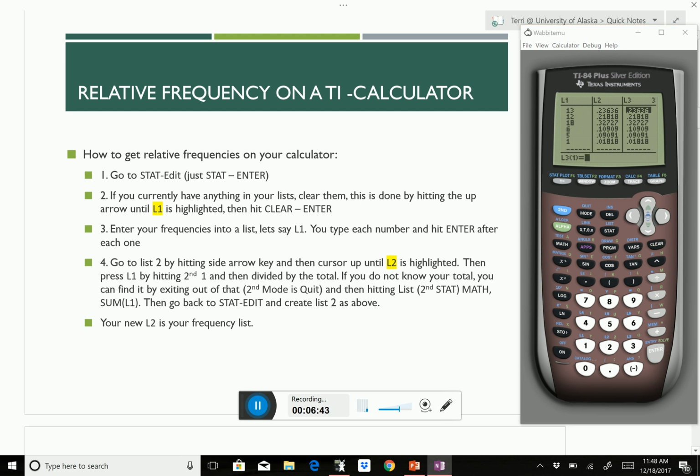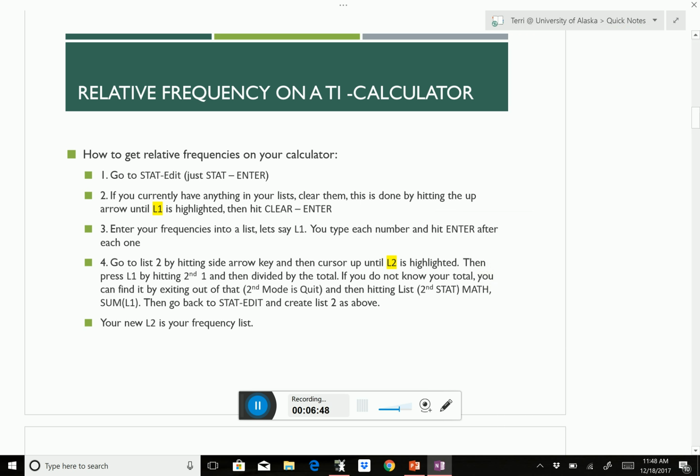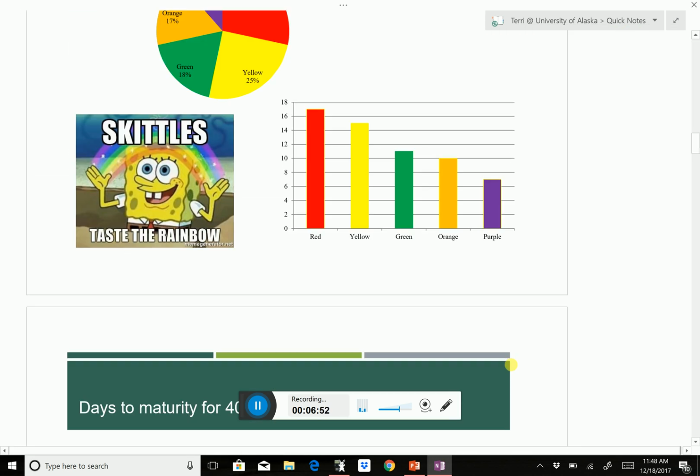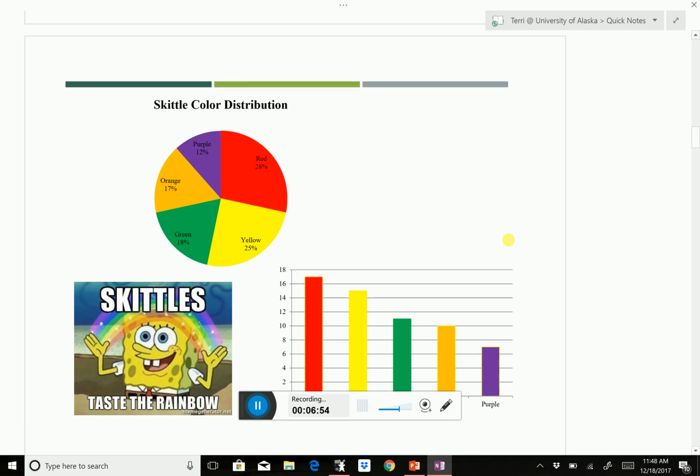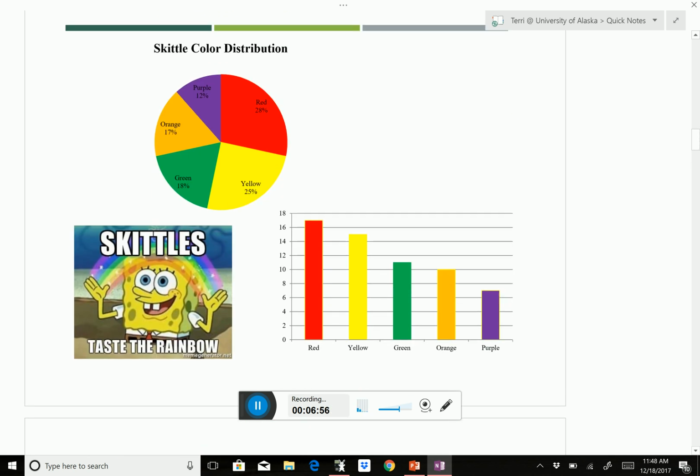Now that we have our frequencies created, now let's talk a little bit about how we visualize these distributions. Now, first of all, we can look at a skittle color distribution using our pie chart.